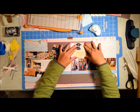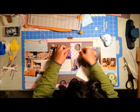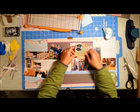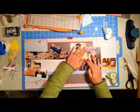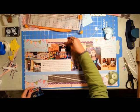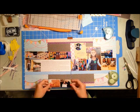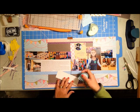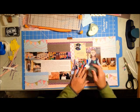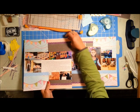I'm committing to everything now and adhering all the items. I'm using my favorite adhesive — the ultra thin dots from Glue Dots — and some mini glue dots for itty bitty spots. I decided two horizontal two by three photos of my daughter and husband, as well as pictures of her gifts, are going on the bottom. Then I'm going to use some of those stickers to put a title on the top.